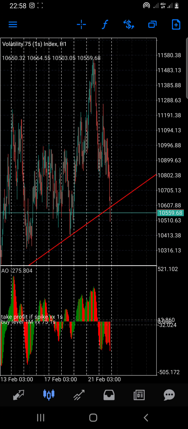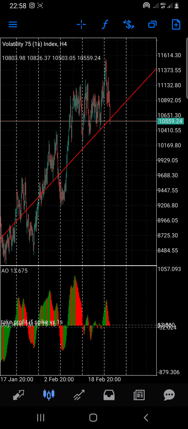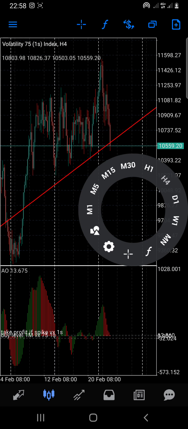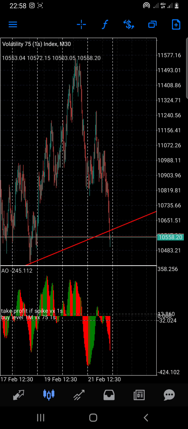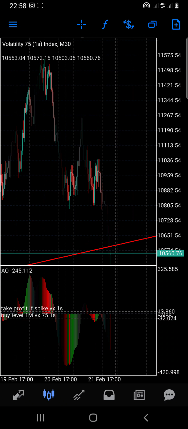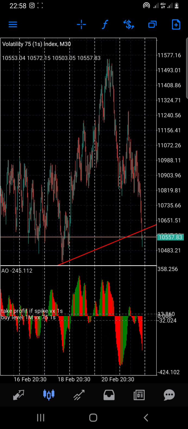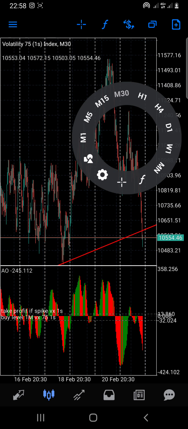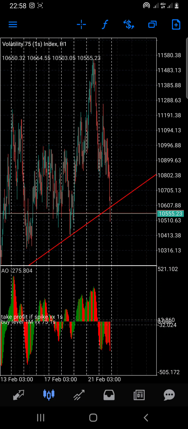Let's look at that on another time frame and see it clearly. You can see it's acting like it broke it, but this is like a false breakout. It can either be a false breakout, or it has actually broken, and then it's going to keep selling way down. Then it's going to keep coming down somewhere here.